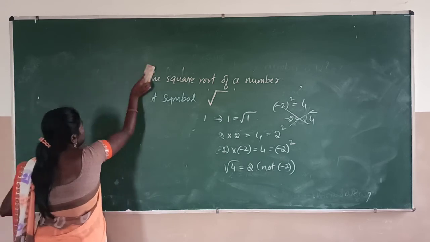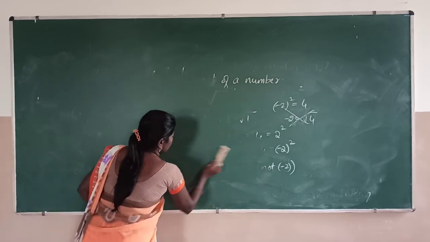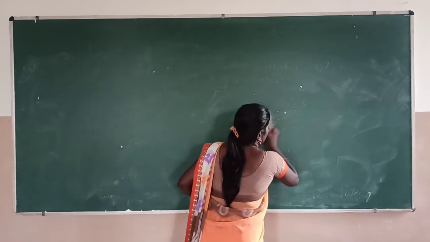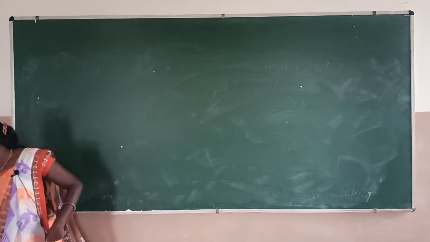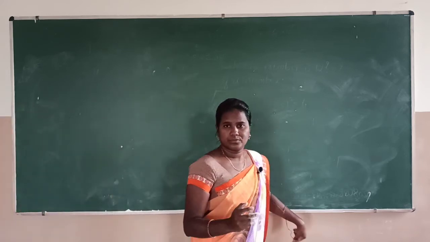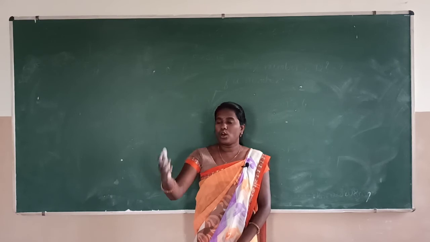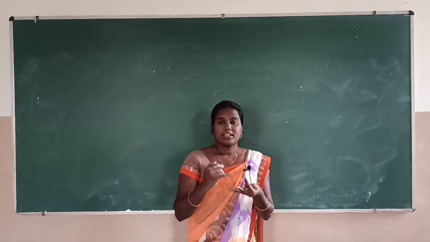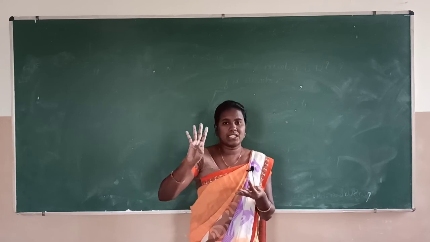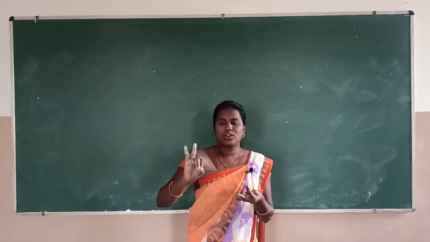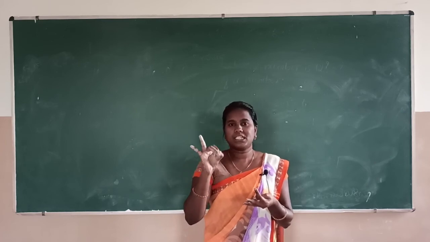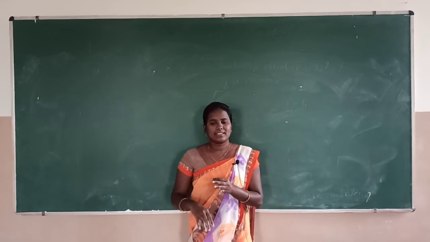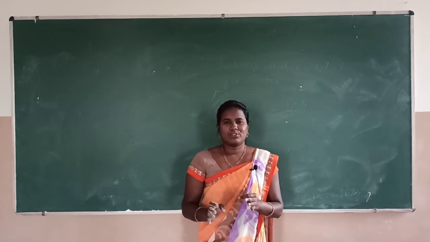So now let us see some more square roots. Yes. So there are some methods to find the square root of any number. There are some methods like prime factorization, you know that, and long division method, then repeated subtraction. Repeated subtraction, prime factorization, and long division method. That long division method is not there in your syllabus, but still I will teach you because it is there in the higher classes. Now only if you come to know about that, that will be well and good.